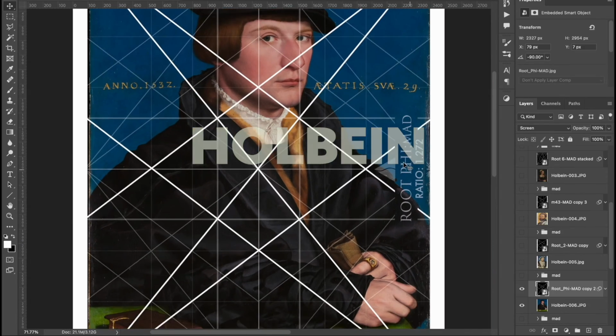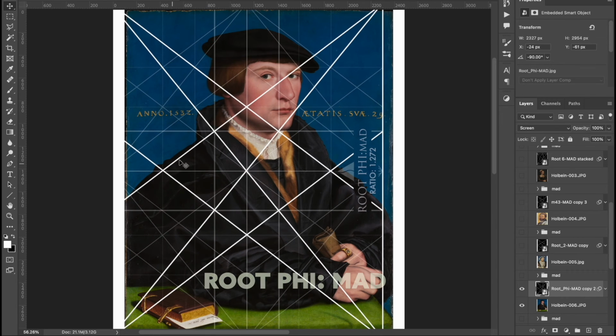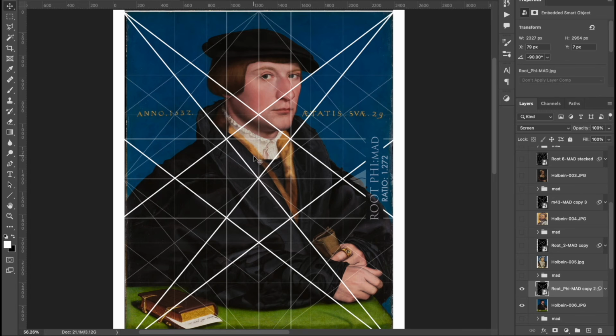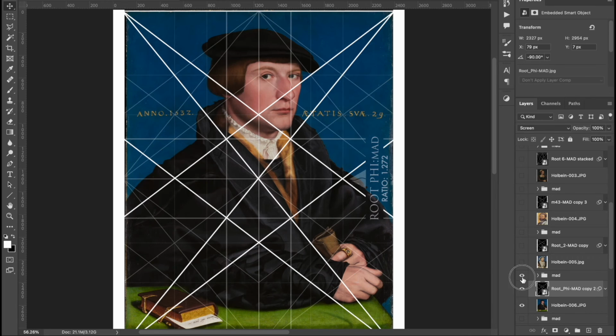You can already see this one paralleling this diagonal here and here. Just got to move it to prove it. Right here, see that? And then over here. And then this edge right here. Okay, eyeballs locking in. I'm going to move through these guys real quick because he's got a lot of them. But we can add more grids on there if we need to further lock in everything.